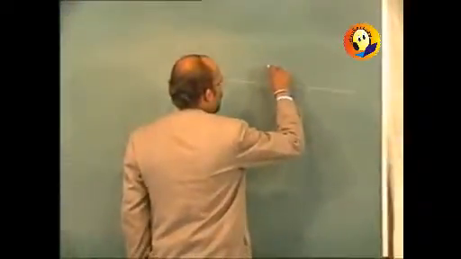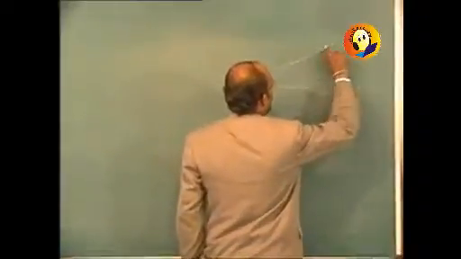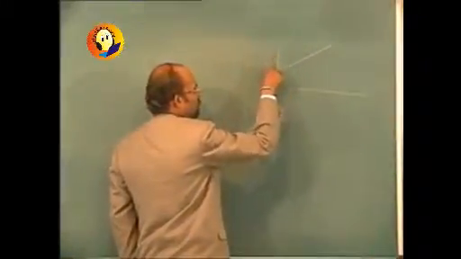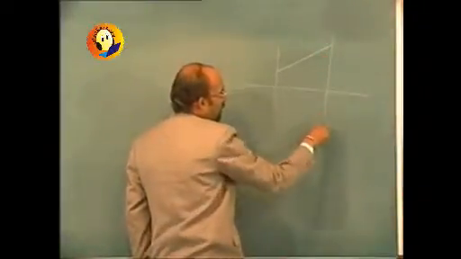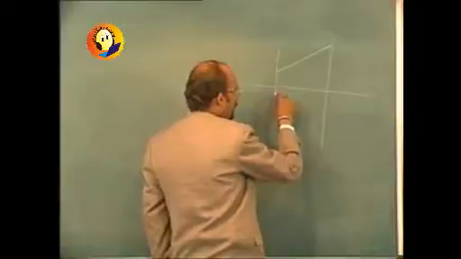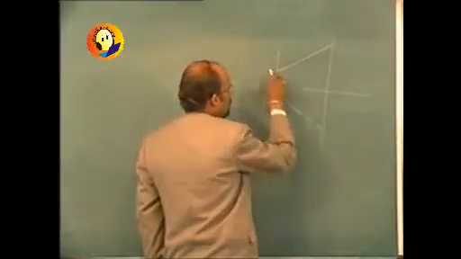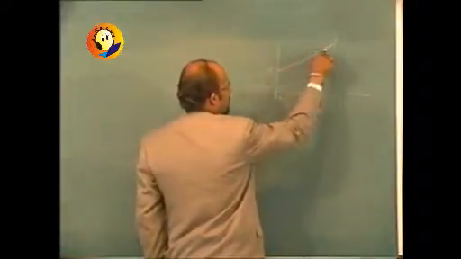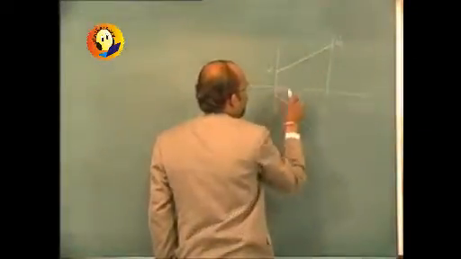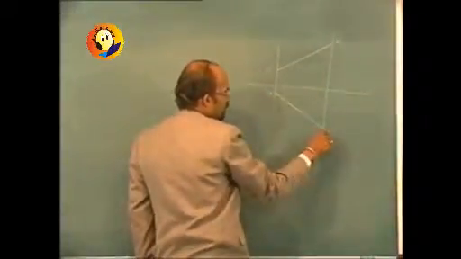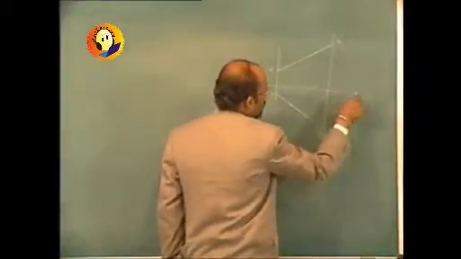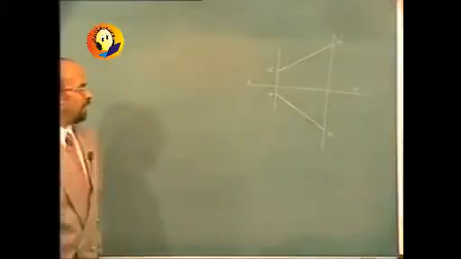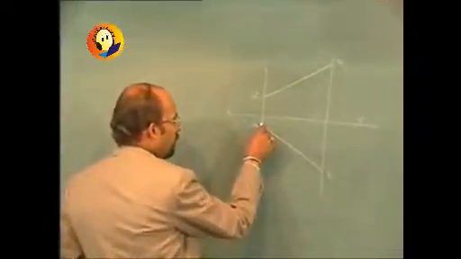Say projection of one line, that is, the projections of the end points of that particular line are actually drawn and are connected. Suppose I name this as the elevation of line AB, A dash B dash, and this is the plan of line AB. These will form the projections of a line AB. And then we check each and every point on it.